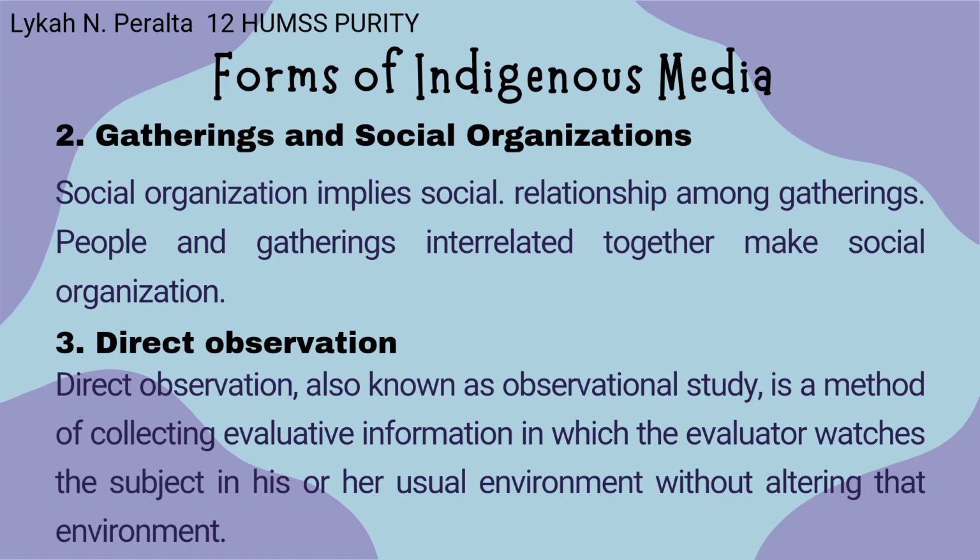Number 3, direct observation. Direct observation, also known as observational study, is a method of collecting evaluate information in which the evaluator watches the subject in his or her usual environment without altering the environment. This direct observation is the collection of information using your senses. By observing, you can document activities, behavior, and physical aspects of situation without having to depend on people's willingness or ability to respond accurately to your question.